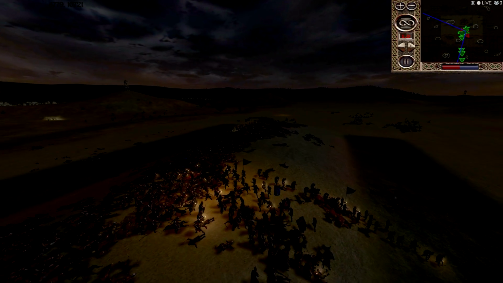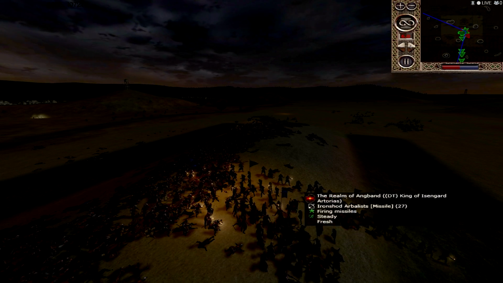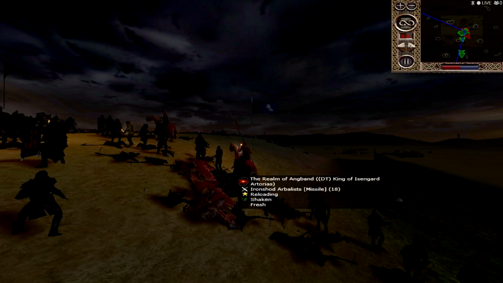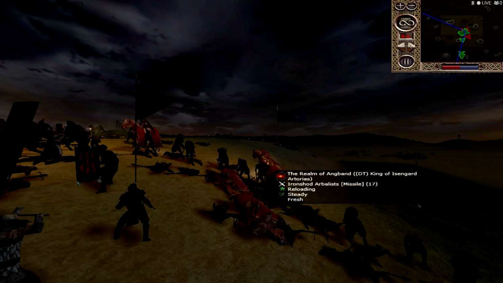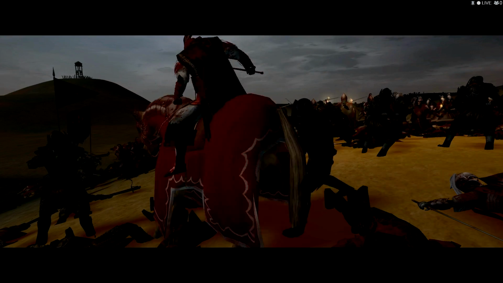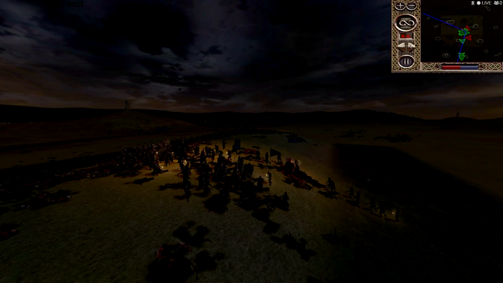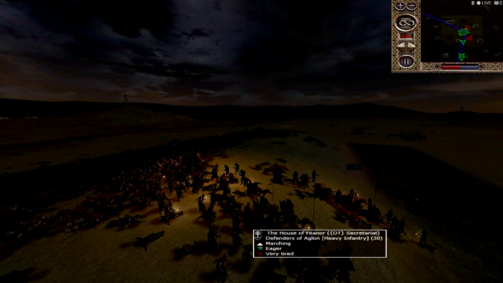88% to 94. Oh, nasty. But you can see they still stand up to it quite well. They may have very few numbers and they may be fairly expensive. Ooh, there goes the Sons of Feanor General. But the Roqueni Magloro are no joke. Not an easy thing to kill.